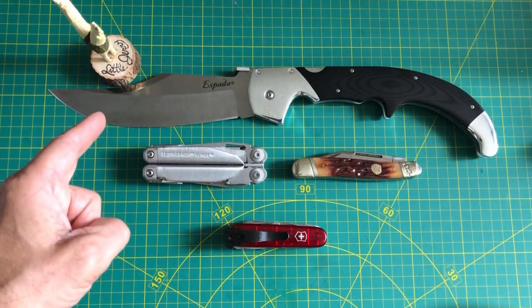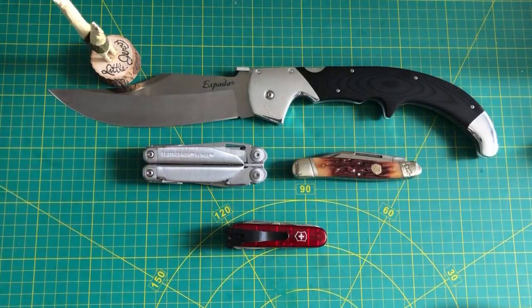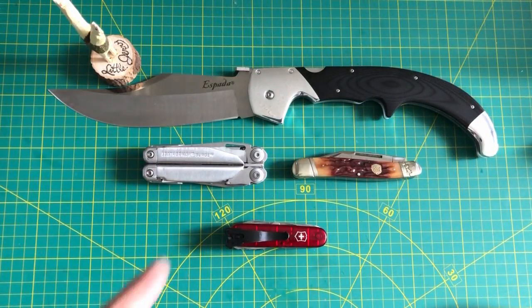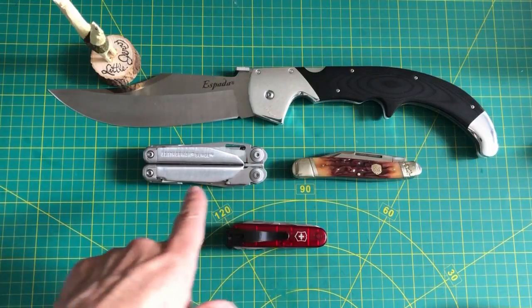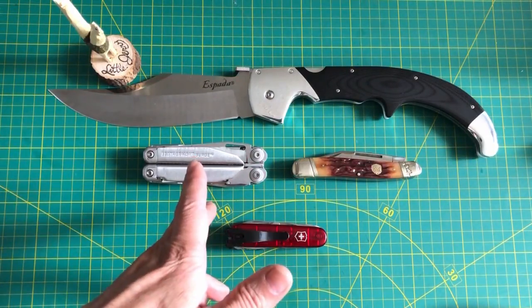The Espada XL, you see that in a lot of videos. It's because it's the boss. It's the biggest folder in my entire collection. And I didn't want to leave everybody else out because I know a lot of you like the multi-tools, classic slip joints, and the Swiss Army knives on this channel.